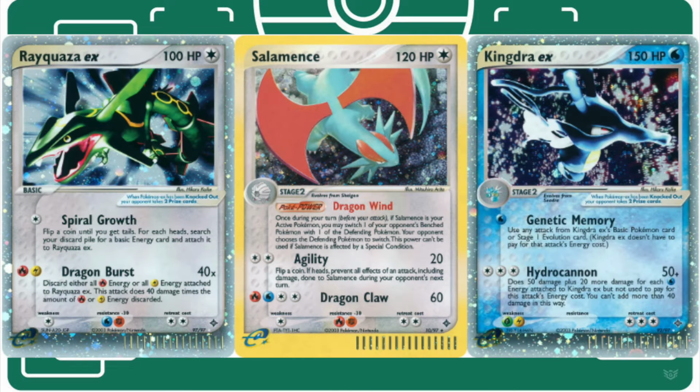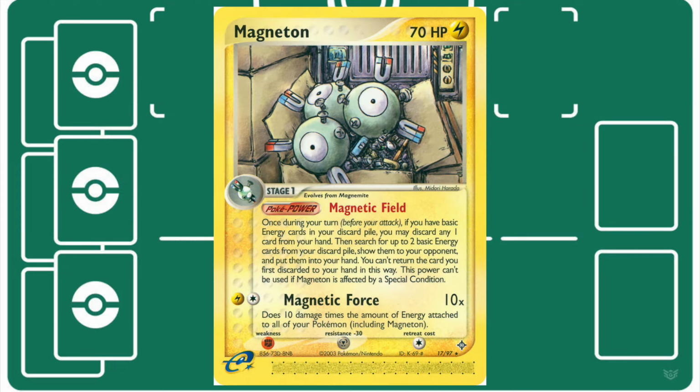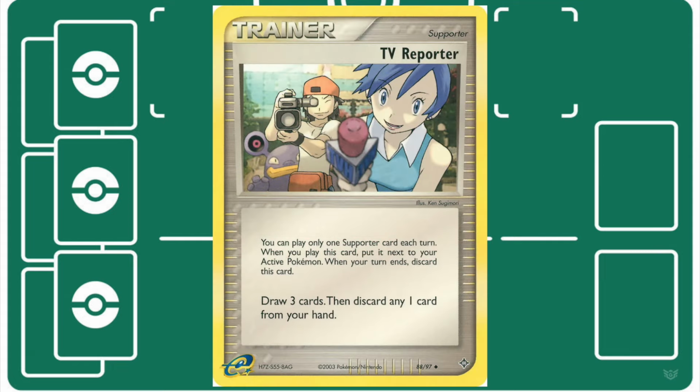On the dragon type side, I'm going to say Rayquaza EX, Kingdra EX, and Salamence are all phenomenal cards that fit particular niches in the metagame. Also want to include Magneton as being an amazing support Pokemon that goes into a ton of decks, and TV Reporter for being one of the best supporter cards in the EX era and one of my all-time favorites.